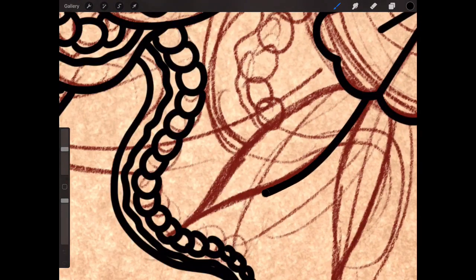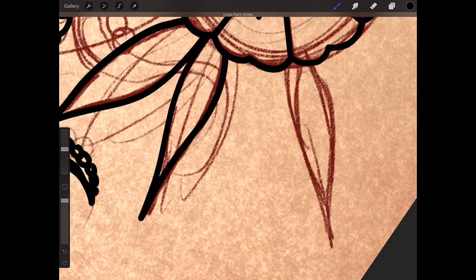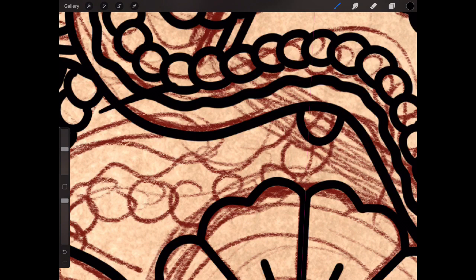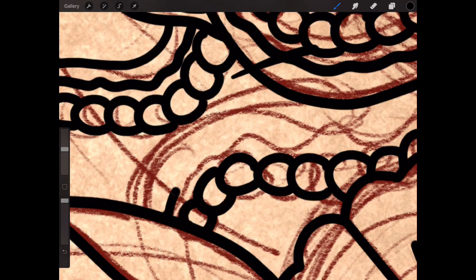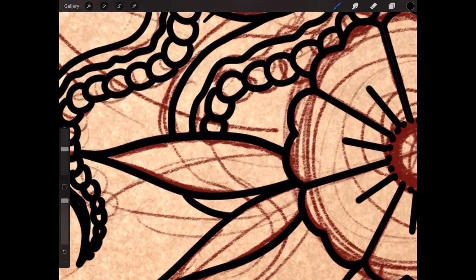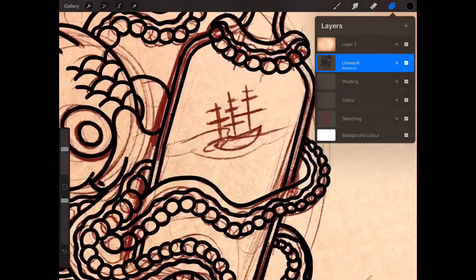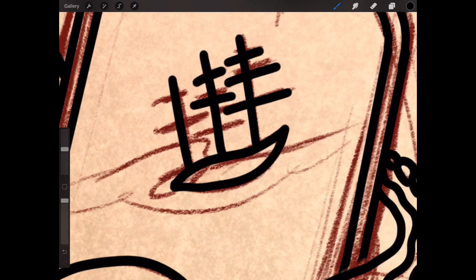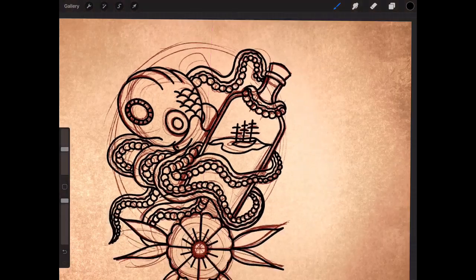So then I'll draw assist. Put in this last tentacle bit here now, and then onto the fun part, onto the shading. So I'm just going to turn off the sketching layer now so I can see everything nice and clearly. And, oh, I forgot to do the ship, didn't I? Just quickly whip this in. There I go.